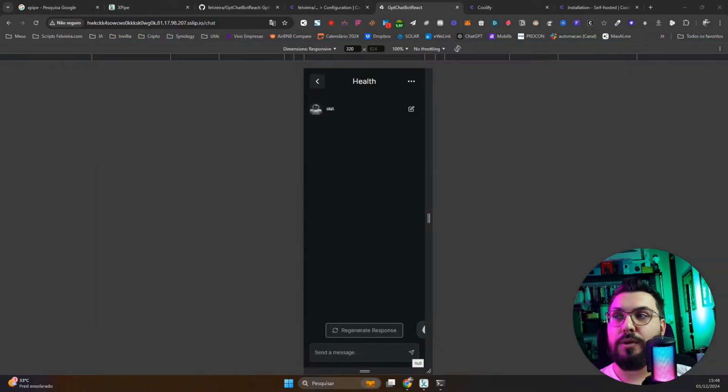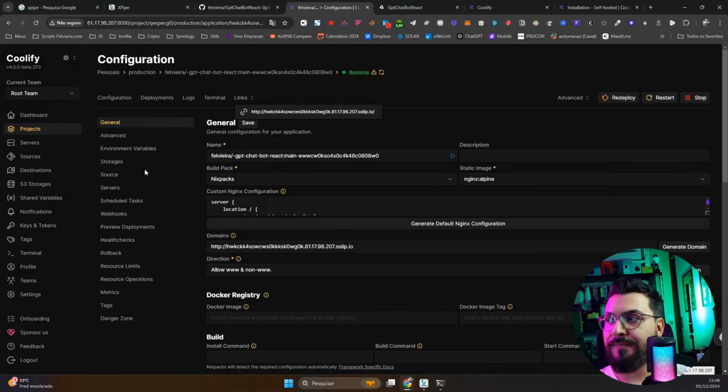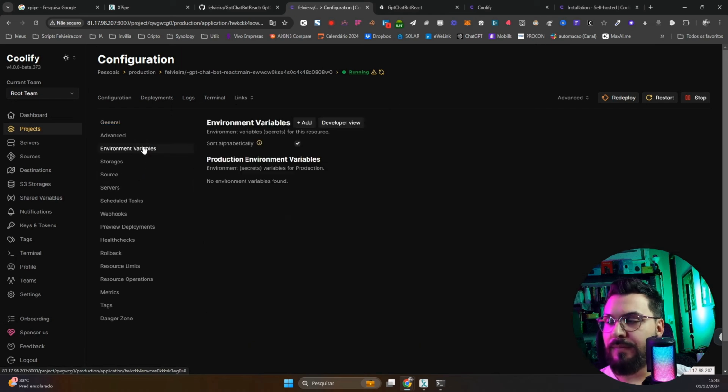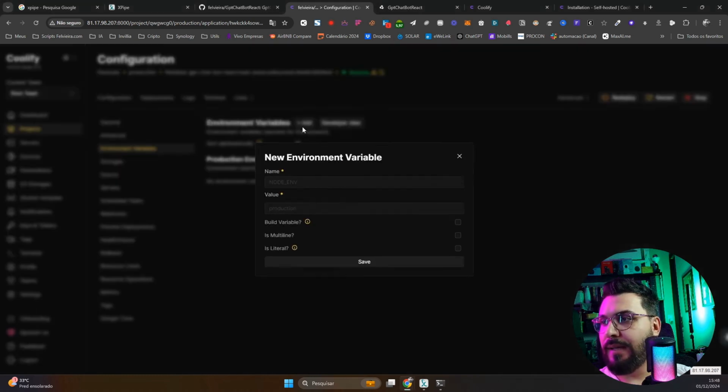It gave an error because I didn't configure the OpenAI key there, right? As I told you, you have to go to Environment Variables. In this case, for this project, we have to add this one here, and here the value.